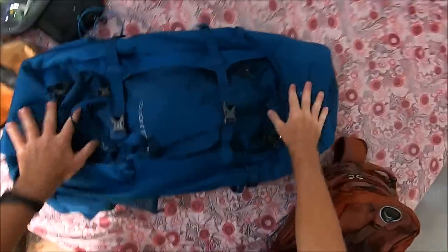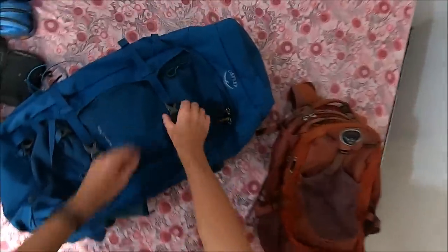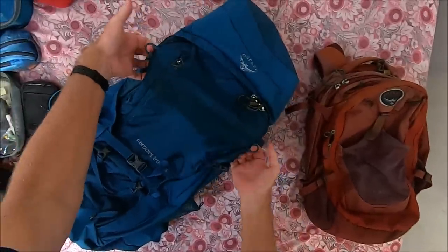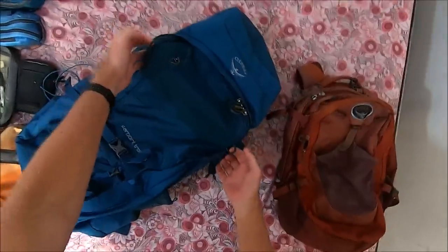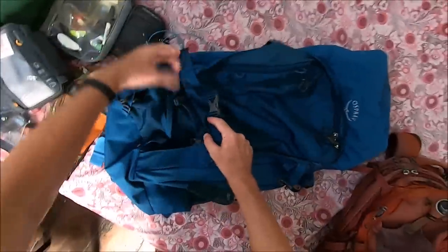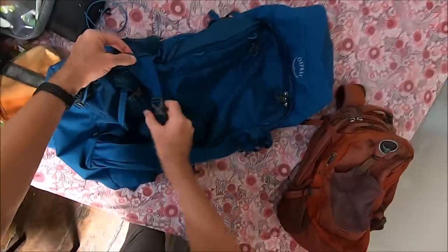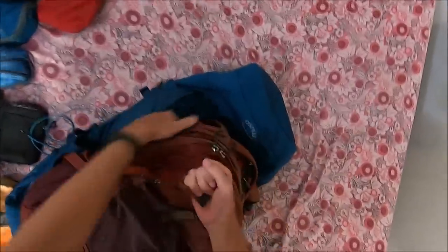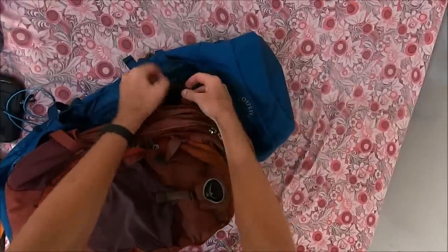And you can also do that on the back of the backpack, but then you're using these loops here. The Daylite series have special buckles that clip into these loops, two on the top and then two down here on the bottom. And your Daylite knapsack will clip into these loops. I can do the same thing with my Nebula just by using this strap system.